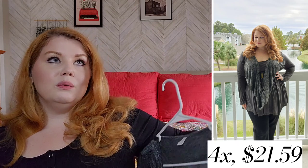But the material on this one is 65% polyester, 35% rayon. Now, I read on, there were only a few reviews on their site for this top, and I don't believe the link is working, so it may be sold out, but just keep trying if you do like it. I tried to get to it, and I think it must be sold out. But this one is a really nice top. As y'all can see, it's a longer one.